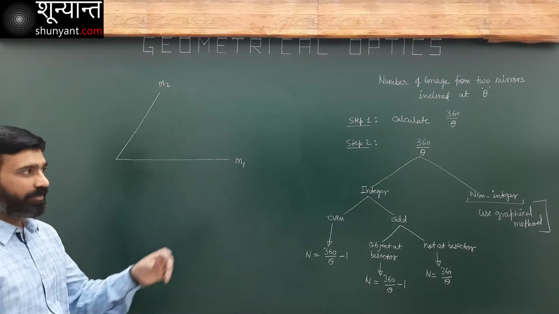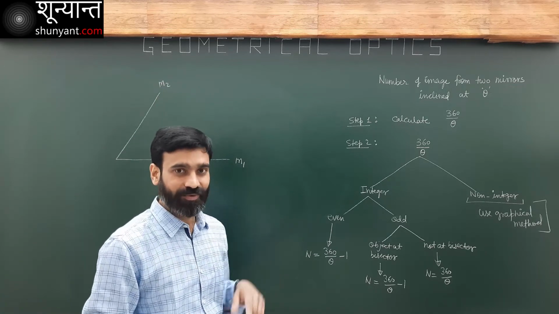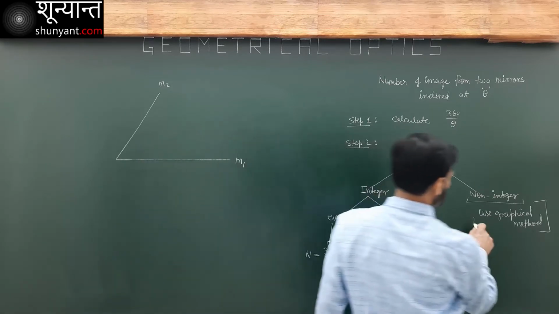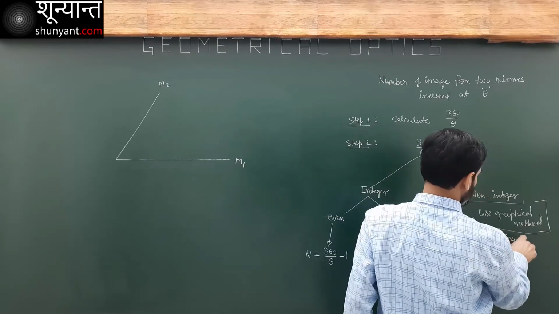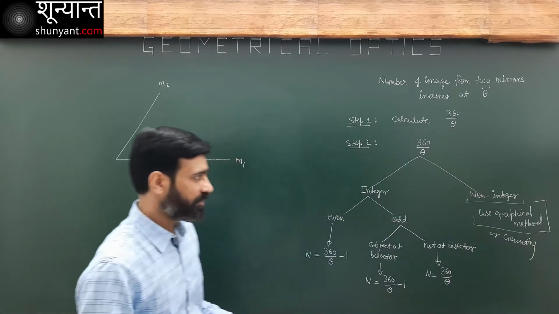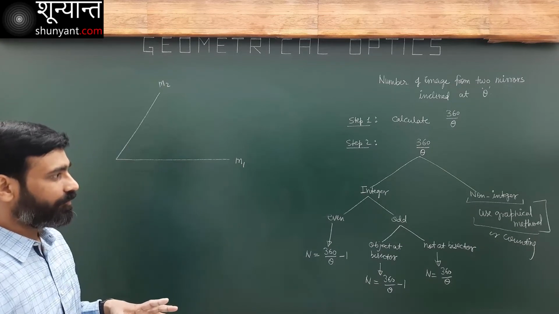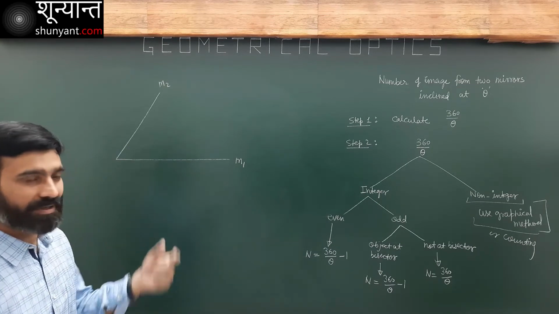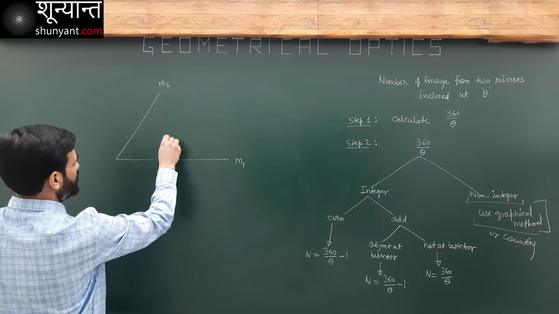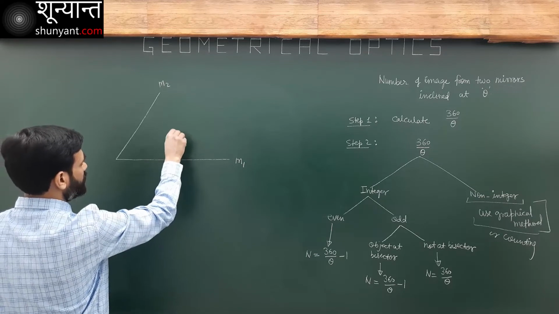Okay. What we have to do is actually count the number of images. That is the meaning of the graphical method or counting method. Graphical may not be appropriate because we are not really going to draw a graph. We are going to count the images. Let's see how. Let's say that my object is somewhere here. This is my object.